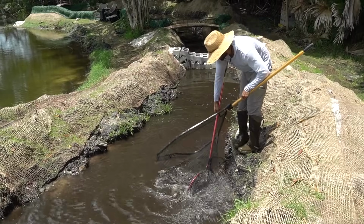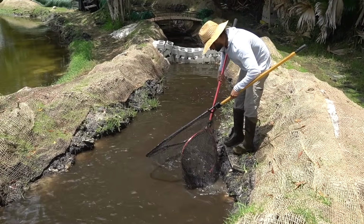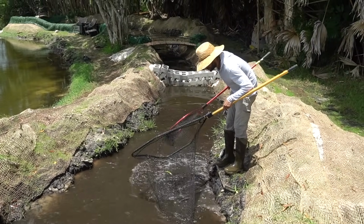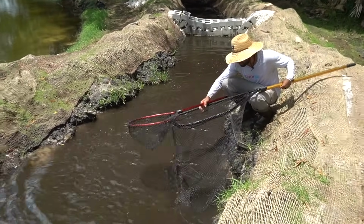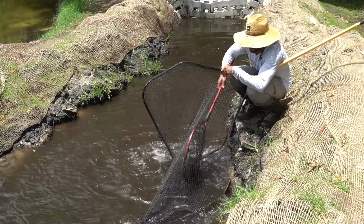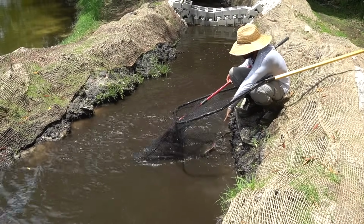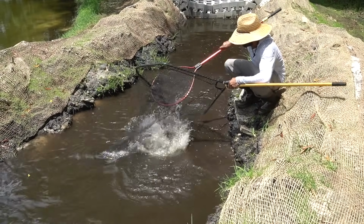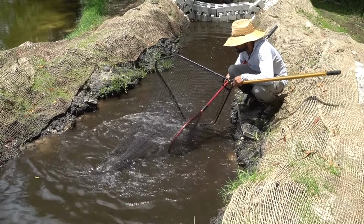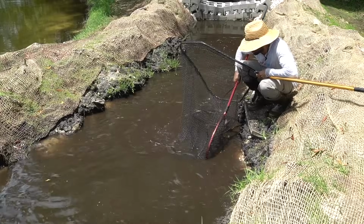I'm sorry, buddy. I know this sucks. But you terrorize everybody. I don't know what to tell you. You can't live in peace and harmony. Come on. Back over there. Alright, I don't know what to do with you. I'm so sorry. I might have to just lift them up and deal with them out.